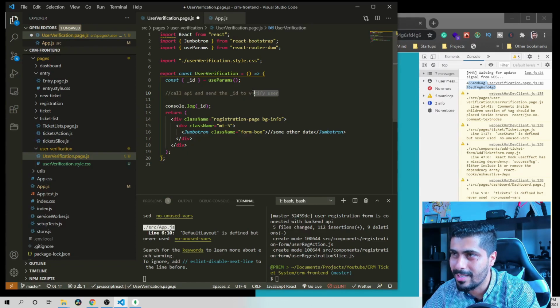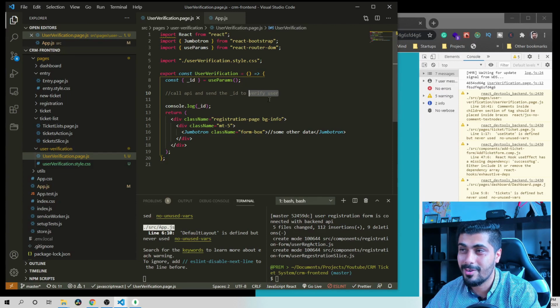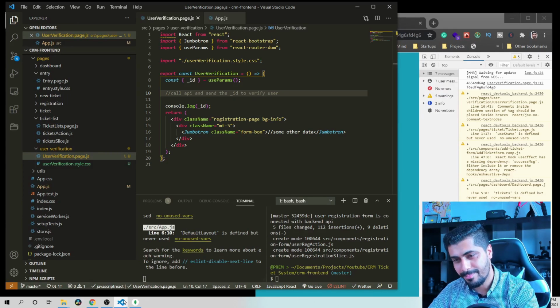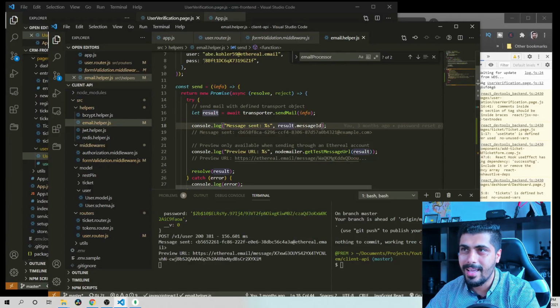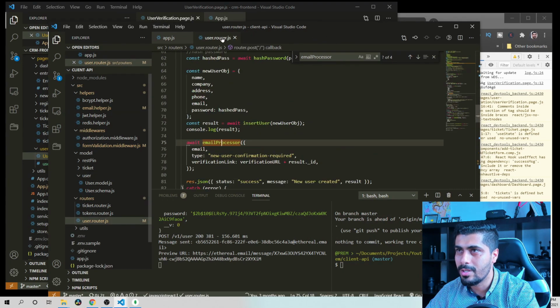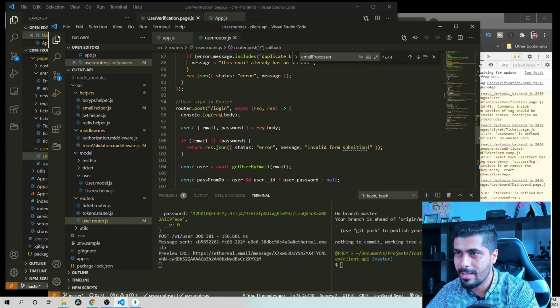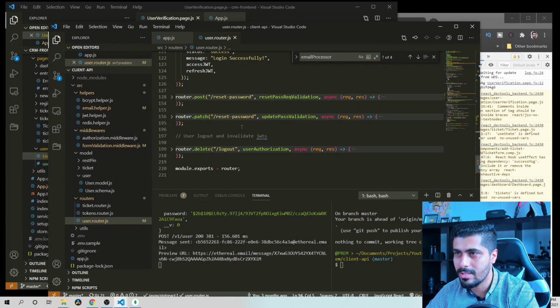In order for us to get this verified, we need to create the API endpoint for us to make a call. So now let's go back to our client API and go to, we don't need anything, just go to user router where we have created user registration.